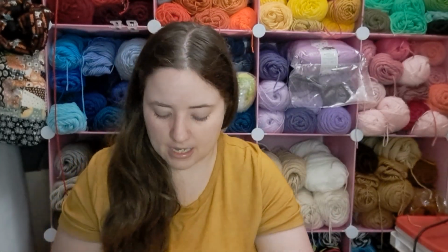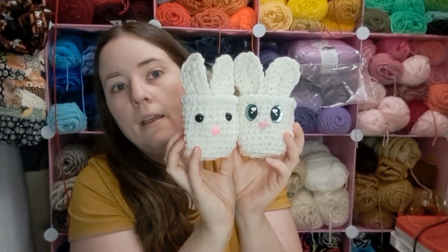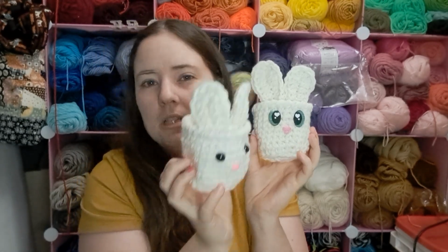So I made this one first. Didn't like his eyes, so I'm going to fix his eyes. This is the one I made second, and I think I'm going to put a mouth on him. I just haven't done it yet. So this is the second one. This is with felt eyes for my sister, and I stitched on a nose. I think that's cute. I think it's much cuter than this one. I think I'm going to put a little smile, just a little one, so it doesn't distract from the eyes. I had a couple people tell me that, so I thought that was a good idea.